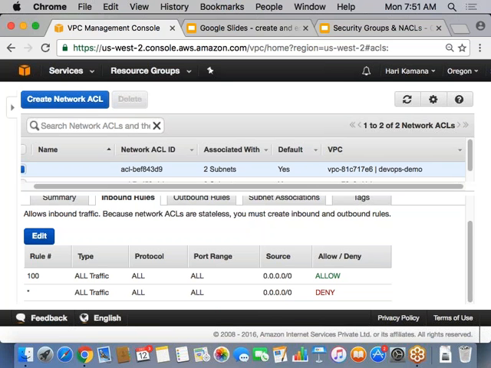Now when it comes to EC2, there are three layers of security. One is the ID and password of your EC2. How do we log in? By giving a user ID and a password. That is one layer of security. What is the second layer of security? Security group. What is the third layer? Network access control list. So it provides different layers of security. That's about your NACLs and security groups.